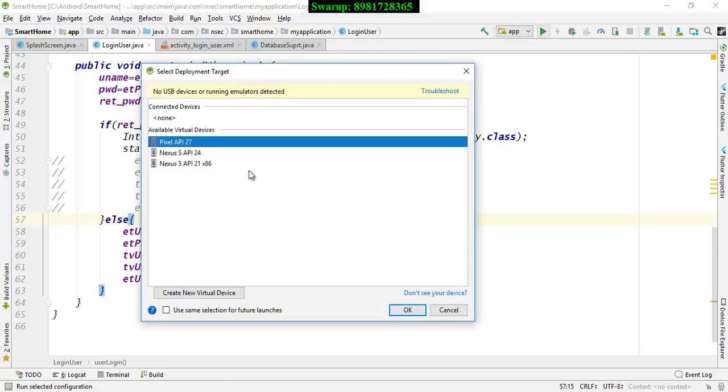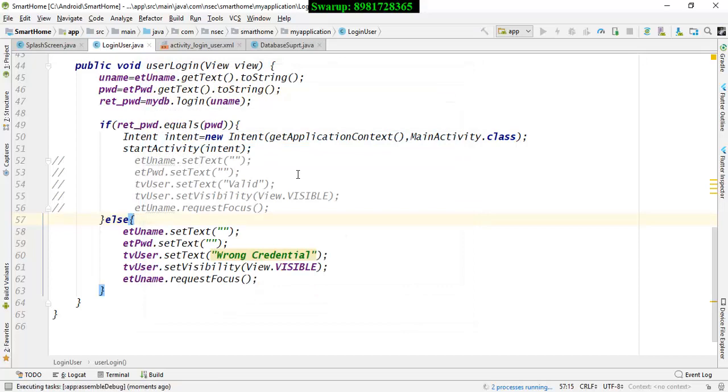As I do that, I have already created the emulator. The emulator is running, and if you have sufficient main memory in your system, only then install the emulator. Otherwise the process will be very slow. You can directly connect your data cable with the laptop, and this will work on your mobile phone, so you don't need to go for the emulator in that case. It might take some time to activate this emulator for a while.